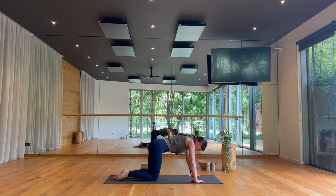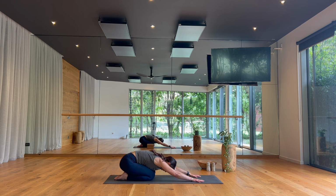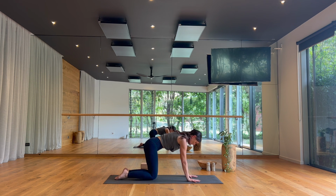Set your right knee to the floor and just press back to a child's pose, Balasana. And press your palms ahead of you and then take your hands, fingertips to the nape of your neck. And you can walk your elbows forward there to release through the undercarriage of your arms and rest your breath. Arms reaching forward on your inhale. Now glide up all fours and we'll switch sides.